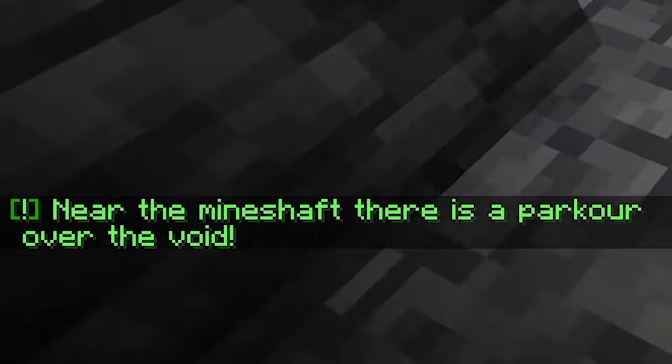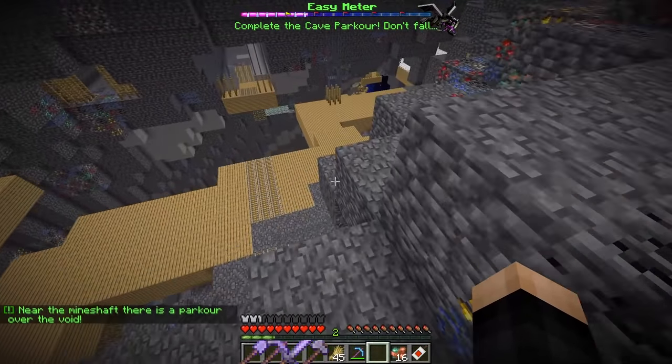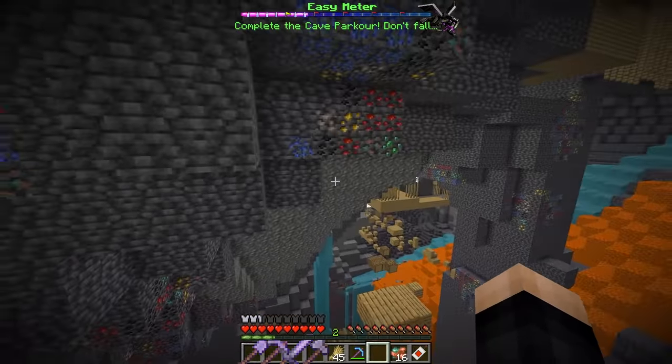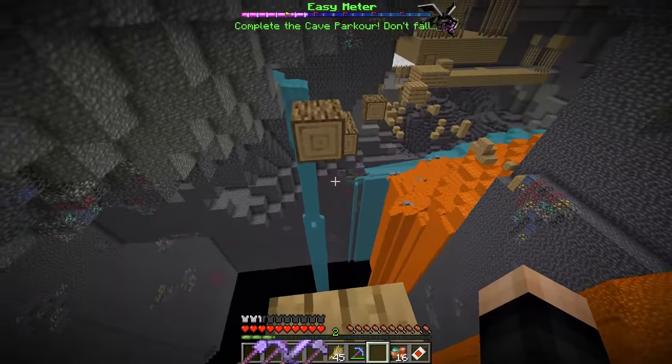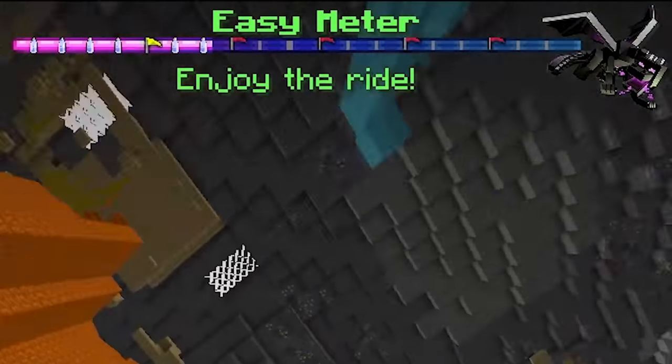Near the mine shaft, there's a parkour over the void. Okay, so this is the mine shaft, and where the heck am I going from here? Oh, there it is. Okay, we got this. Okay, good thing baby mode has no fall damage, so we're good. Or baby plus mode, so no fall damage to worry about. Let's just keep going and get to the easier game mode now. Wait, where do I go from here? Oh, yo, wait, what? Enjoy the ride? Wait, where are we going?